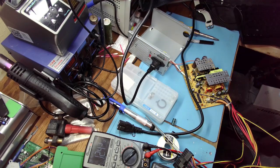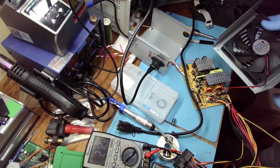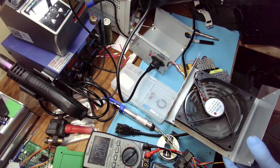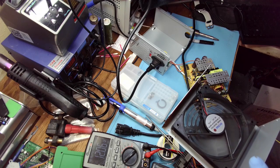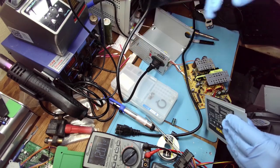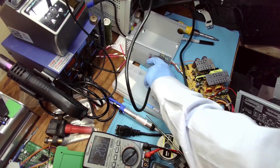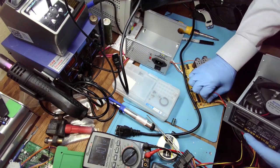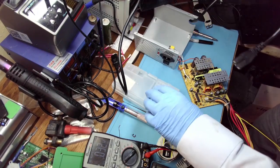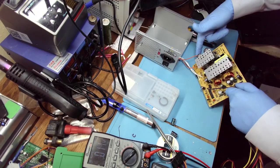So let's connect the fan like so, and there you go. It's like new. Now let's try putting some significant load on it. But for that I need to connect it normally, not through the light bulb, because the light bulb won't allow such power to be generated on the output. See, I didn't even have to desolder the wires.